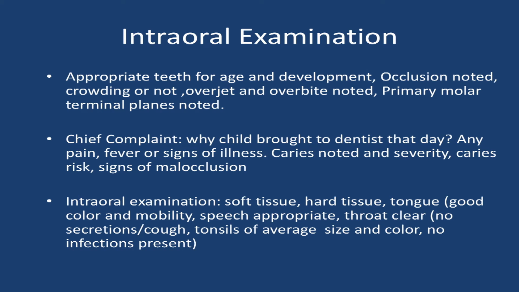When looking at the tongue, does it have good color? Does it have good mobility? Can the child move their tongue laterally left and laterally right to see what's going on with their tongue? Does it have good mobility? Does it allow the child to function properly? And it's a time also to look at speech. Is it appropriate? And we can have the child count to 10 for us.